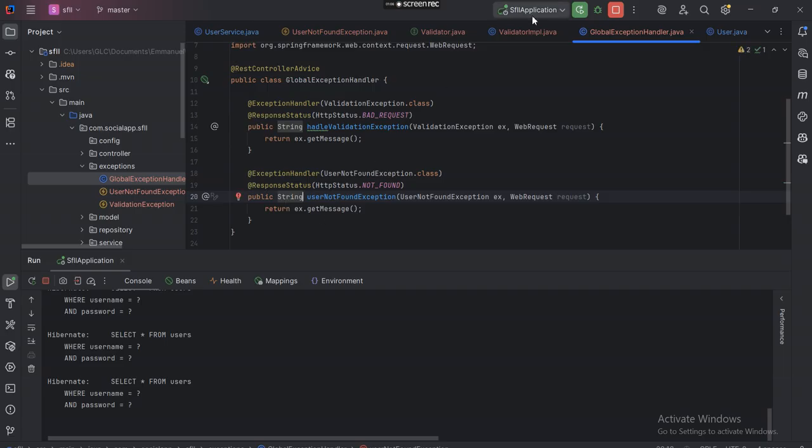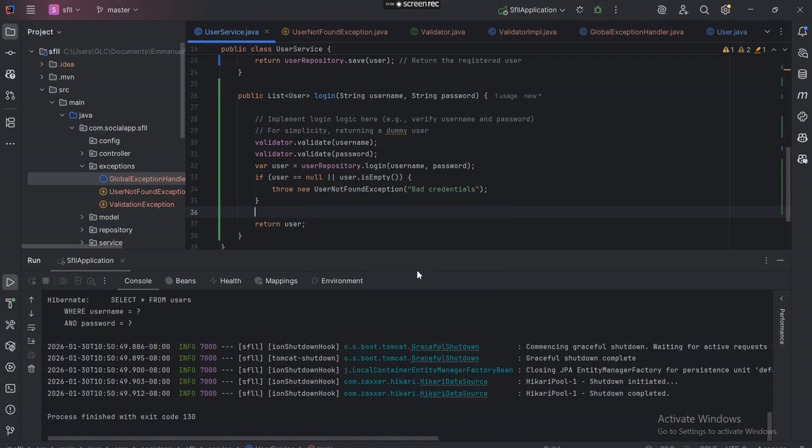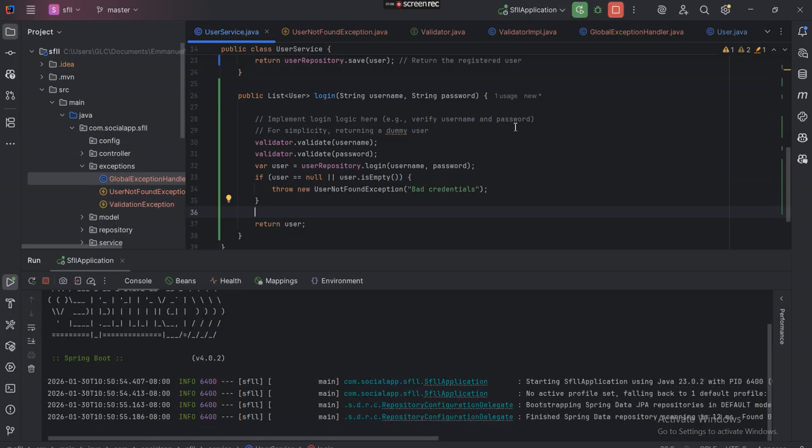Okay, so here in the user service, the exception is, we're going to import this. If we've run the query and there is no user found, it's an empty array. Then we want to return bad credentials, right? And that is going to throw that exception, going to throw user not found. Else we can just return user. Okay. And if we run this class, if we run the entire application again, we can test this out properly.